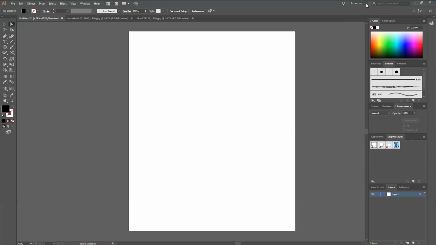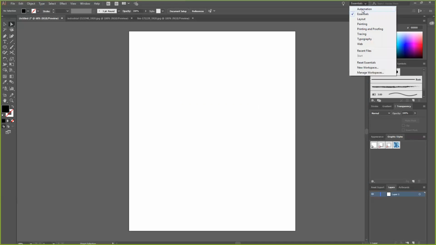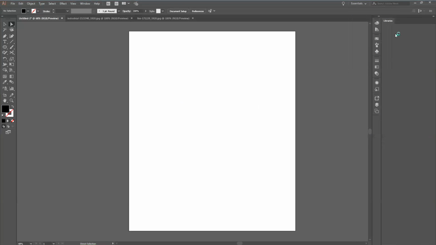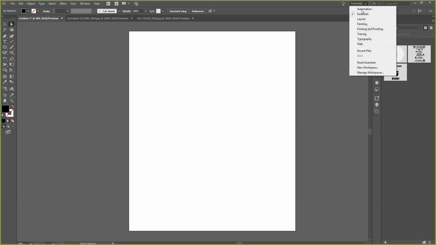If you make changes to your workspace and you don't like them, you can come here and reset the workspace that you've currently got, okay? So this is the Essentials workspace. Probably most of you working in Illustrator Creative Cloud, this is the default workspace that usually opens, okay?